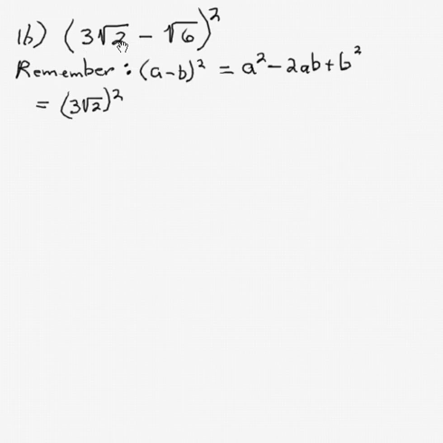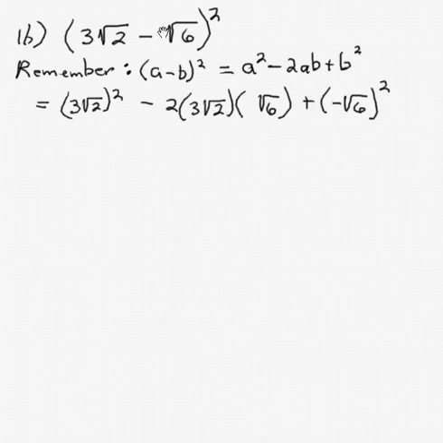We're going to take the first term, 3 square roots of 2, and square that. Then we're going to take these two terms, 3 square roots of 2, and multiply it by negative the square root of 6, and double it. And we're going to take the last term, including its sign, and square it. So we're going to take opposite of the square root of 6 and square it. So let's simplify that. Square root of 2 times the square root of 2 is 4. 3 times 3 is 9. 2 times 3 times 1 is 6. Square root of 2 times the square root of 6 is the square root of 12. Negative times itself is positive, and the square root of 6 times the square root of 6 is the square root of 36.